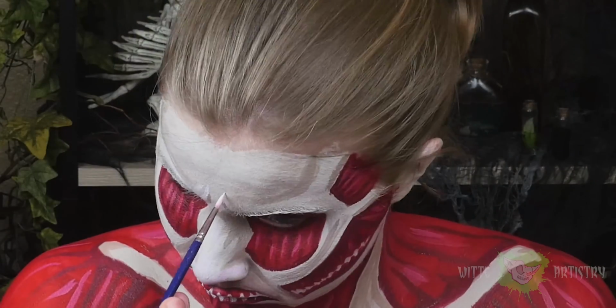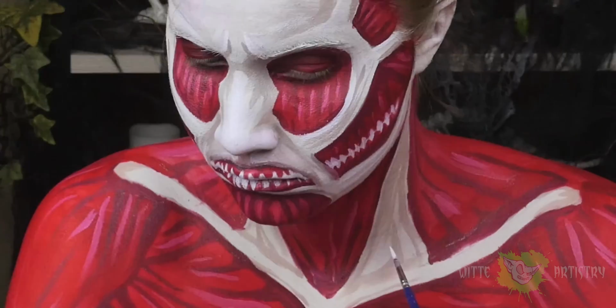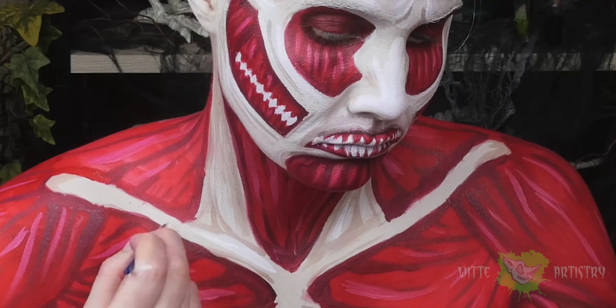Then with pure white, you want to go over all of the raised points on the Titan face, so I'm just adding it at the top of a wrinkle. I'm adding a few highlights on the neck bands, and then onto the top of the collarbone.